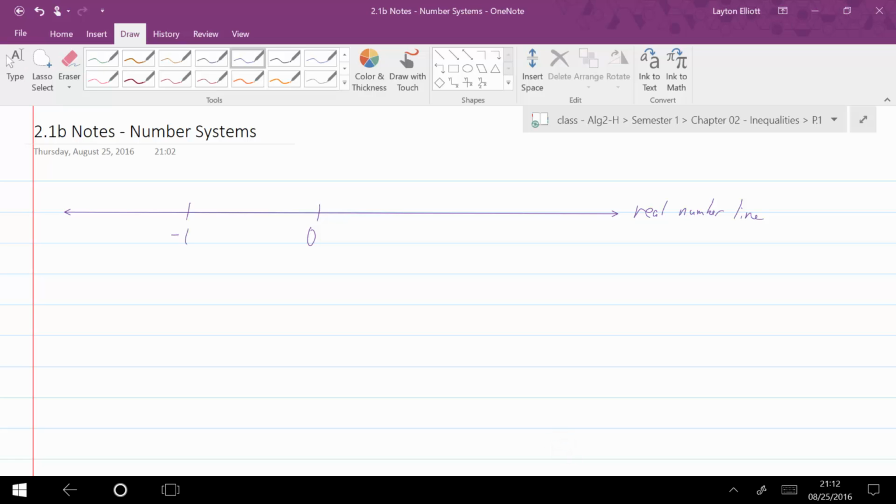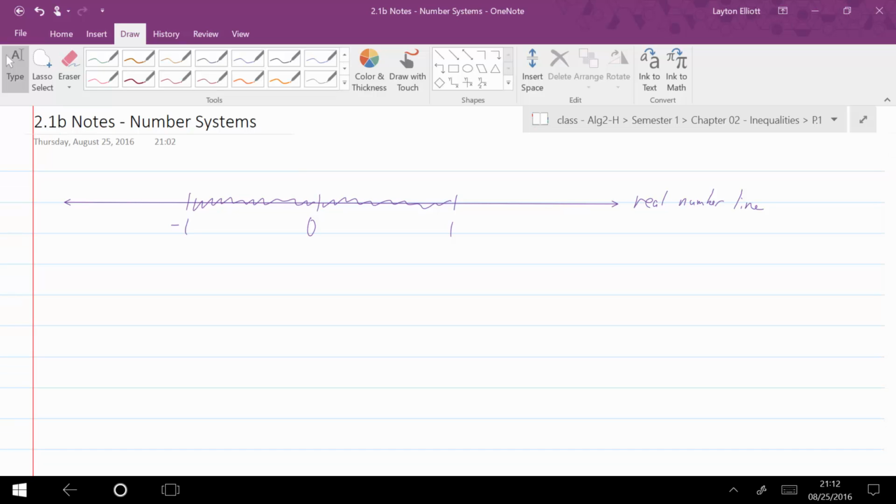In fact, you could focus in on just the region between -1 and 1 and have an infinite number of numbers to work with. But we kind of back up a little bit and we look at the bigger picture, and we look at how we talk about numbers. So when we're talking about number systems, we're talking about things that themselves lend themselves to specific areas of study. This means that you can limit yourself to just talking about certain kinds of numbers.